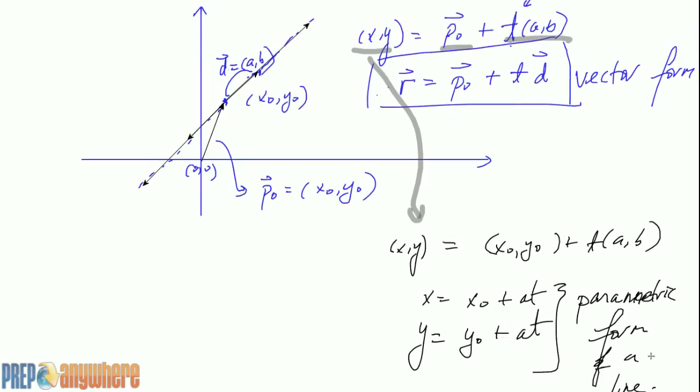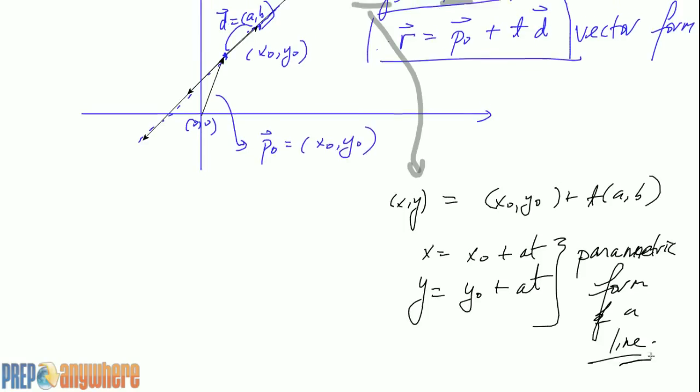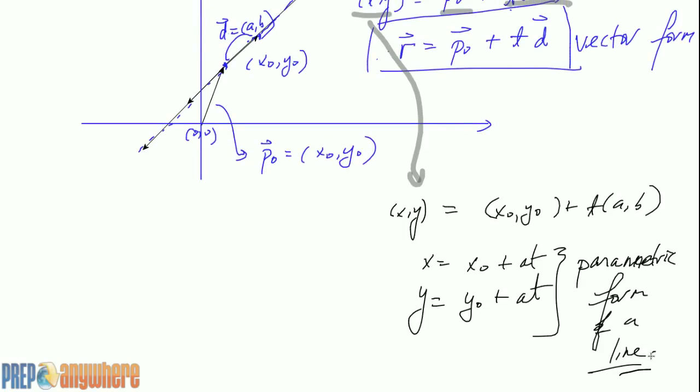So, why do we do this? We already have a form. We already have y = mx + b. Why do we need this? Well, if you extend it to 3 dimensions, what's the slope in 3 dimensions? It no longer makes any sense. What's the rise and what's the run in 3 dimensions? Maybe you can say rise is z, but what's the run? It can be x or y, right?